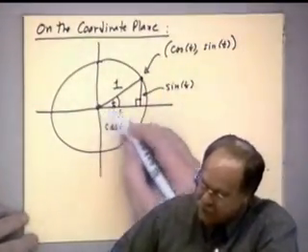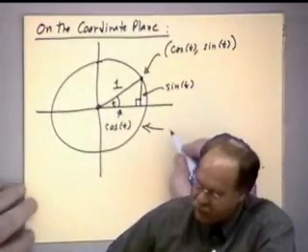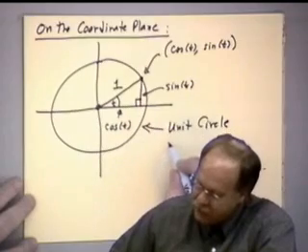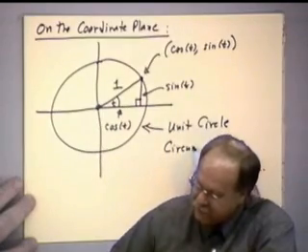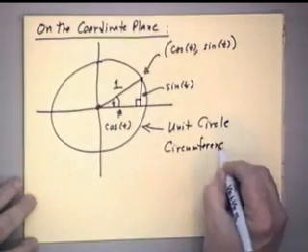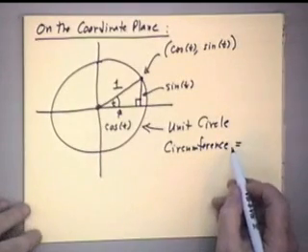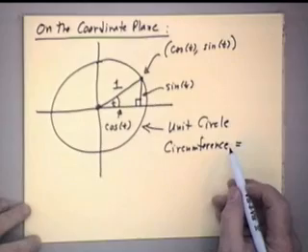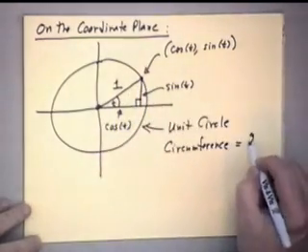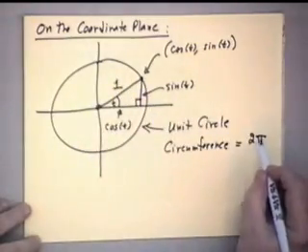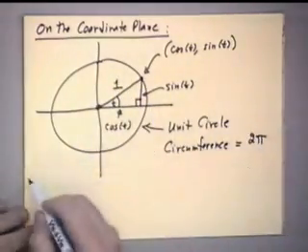This circle here, since it has radius 1 and is centered at the origin, is called, of course, the unit circle. And just as a note, the circumference of this circle, we'll use this in just a minute, the circumference of this circle is equal to what? Well, circumference, you may recall, is 2 pi times the radius of the circle, 2 pi r. The radius is 1, so the circumference, that is the length around, is exactly a length of 2 pi units.